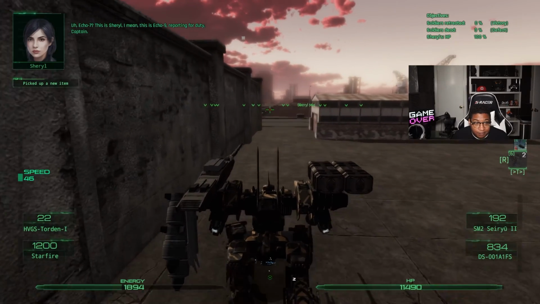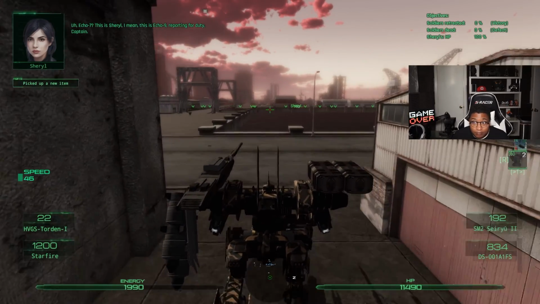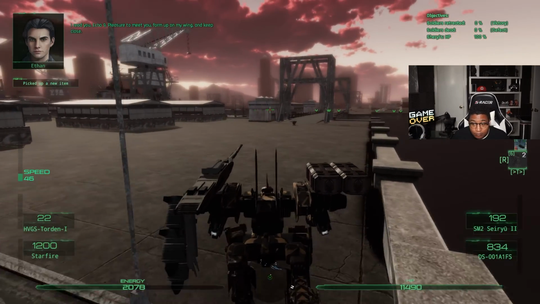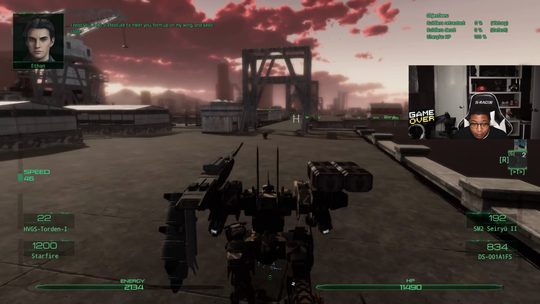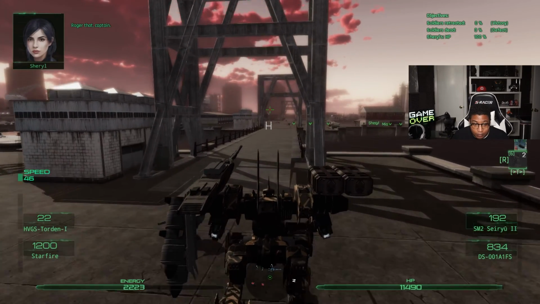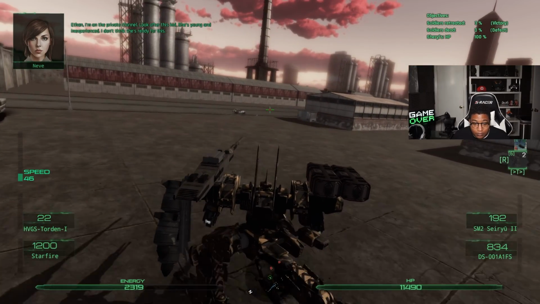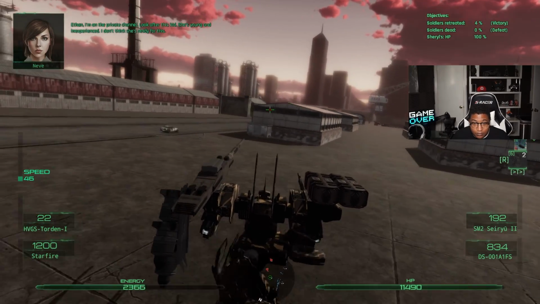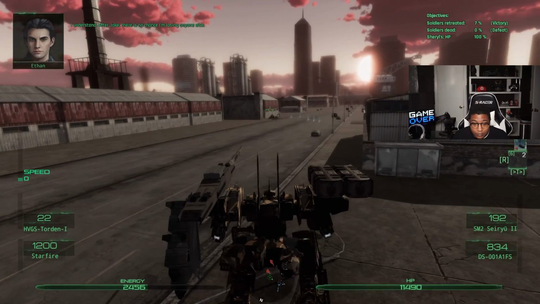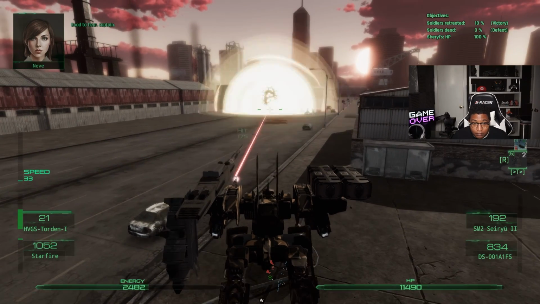Echo 7? This is Cheryl. I mean, Echo 9. Reporting for duty, Captain. I read you, Echo 9. Pleasure to meet you. Form up on my wing and keep close. Roger that, Captain. Ethan, I'm on the private channel. Look after this kid. She's young and inexperienced. I don't think she's ready for this. I understand. After Jake, there's no chance of losing anyone else. Good to hear, Captain.